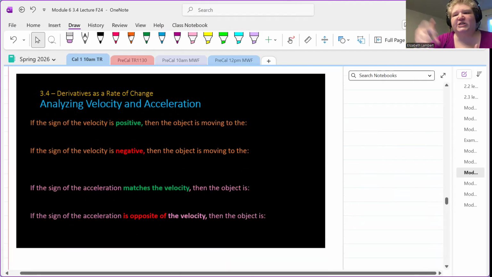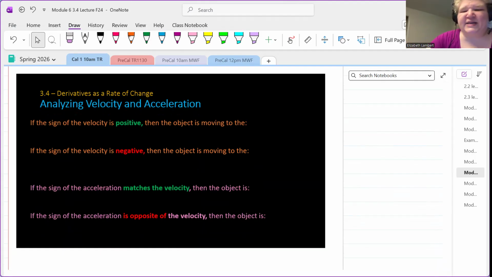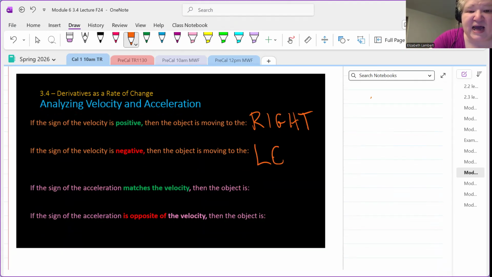So in general, when we talk about positive versus negative, we have to choose a direction for these. Usually what we end up choosing is we say, if the velocity is positive, then the object is moving to the right. We just needed to pick something, and on an XY plane, that's the positive direction on the x-axis, so that's why it ends up being that. So when the velocity is negative, then we say the object is moving to the left. So that's why I drew the diagram that way.